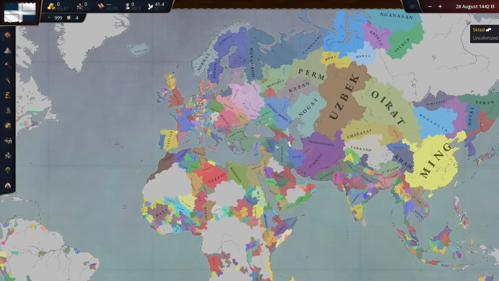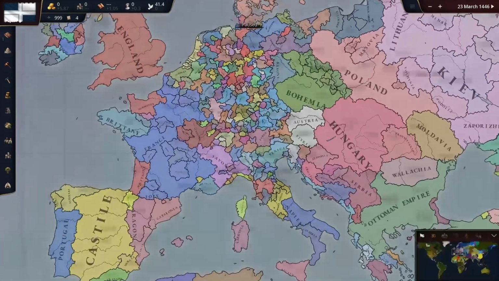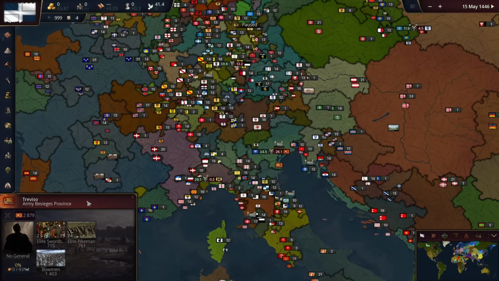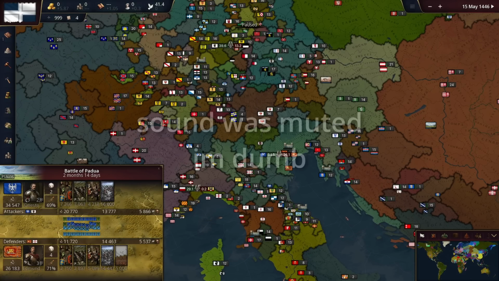I do have a mod that's supposed to up the speed. But yeah, kind of nutty. We've already gone 4 years and it's been like 15 seconds. And you can see, if I load in here, these guys are at war, right? We've got no general leading this battle here. Almost 100% sure that that sound is the battle sound from EU4. I don't know if that's a mod, but that is 100% the battle sound.